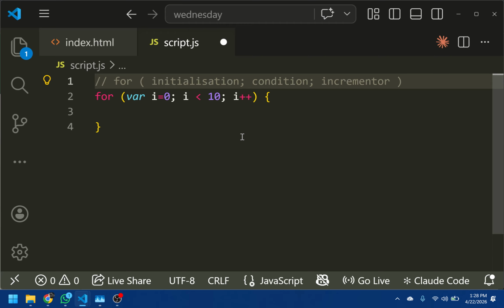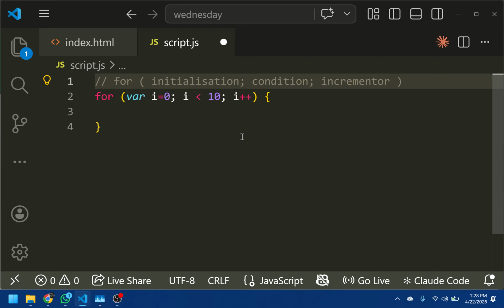So, the first thing, initialization. We are telling JavaScript that we want to start off at 0. This doesn't have to be 0. It can be any number you want. But for the most part, you may find that for your application, you're going to always want to start at 0. Again, it doesn't have to, but it depends on the situation. I'll explain why you want to start off at 0 in just a second. But for now, just understand that you need the initialization, so you need to have a starting point.